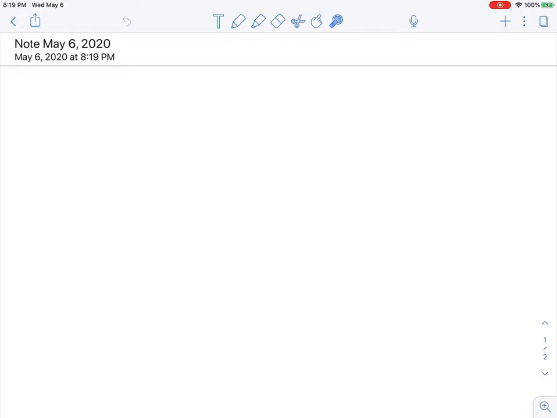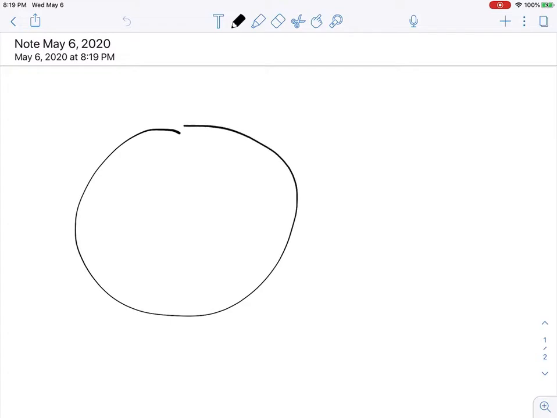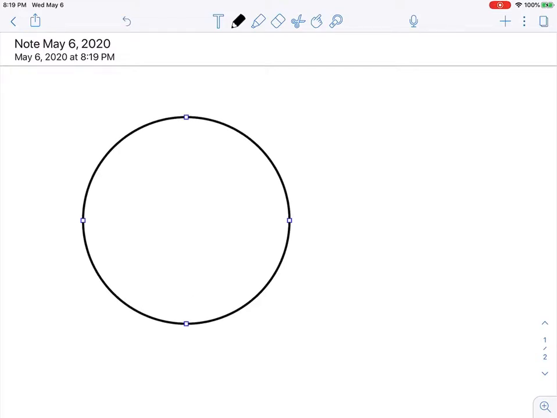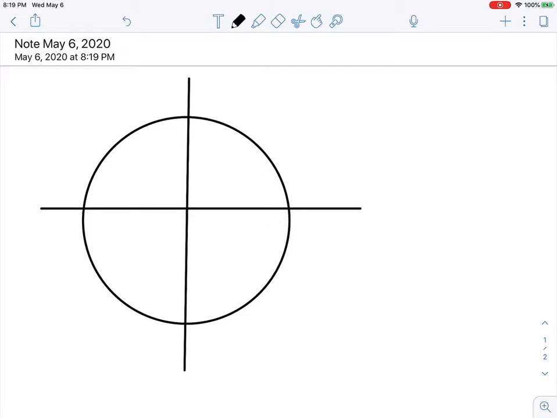Okay, so why does it work that way? Well, let's take a look. I'm going to just do a circle. Okay, and I'm going to call this a unit circle. So I'm going to do my line through it, right? And line through it. Hopefully it works out okay. There we go. Close enough. Okay, so on my unit circle, if I did a sine, I would be talking about the y values. So I'd be talking 0, 1, 0, -1.